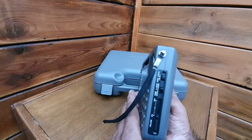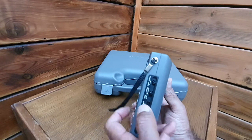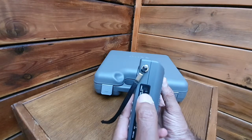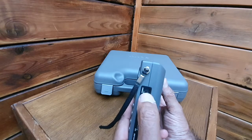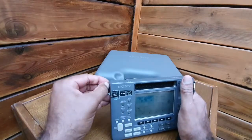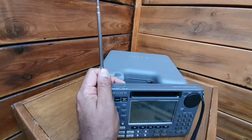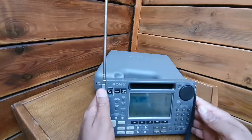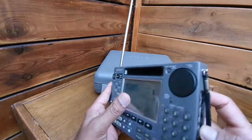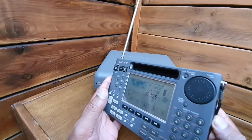And let's see this side, and you have a sliding volume control, and you have a tone control with 3 positions. You can see news in between, normal and the music, and stereo and mono is for FM only. So yeah, for listening on FM we have to pull up the antenna and take it out, and for FM and shortwave you need the antenna. We increase the volume, it has a very nice sound. Now it is on news, normal, music.